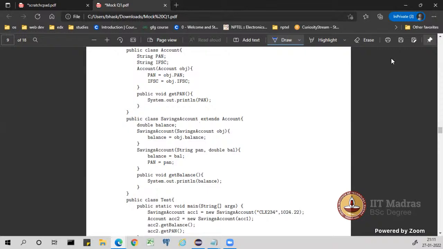And another thing, what do you think about the get balance method? If we assume that constructors are properly defined, then what will happen in get balance and get pan? Will it work or will it not work?